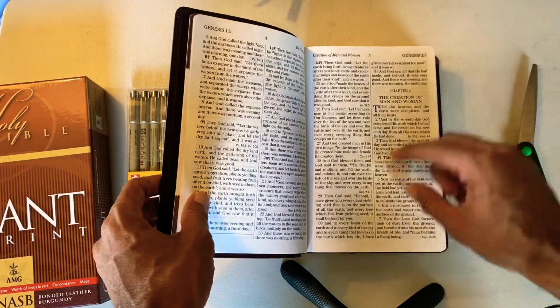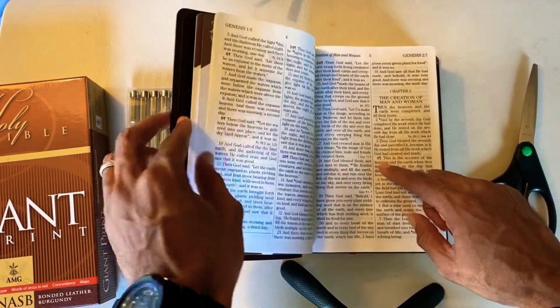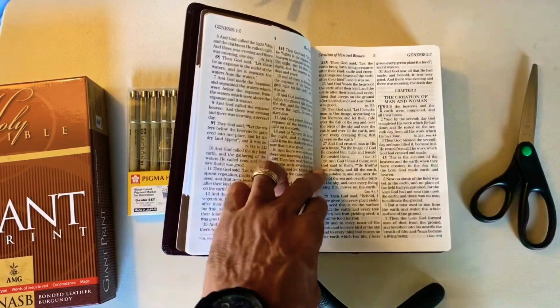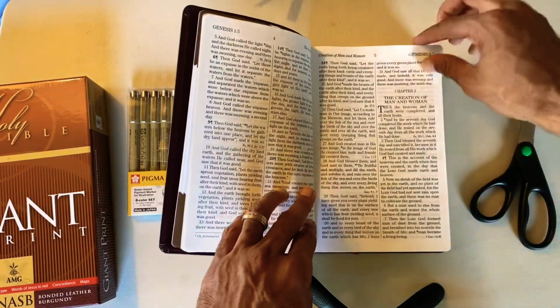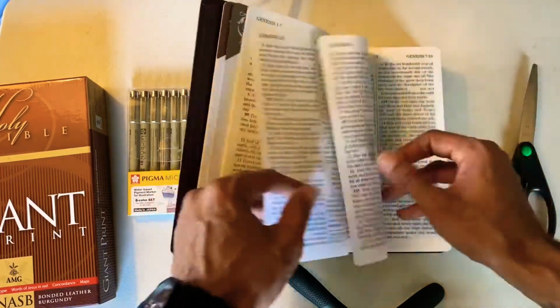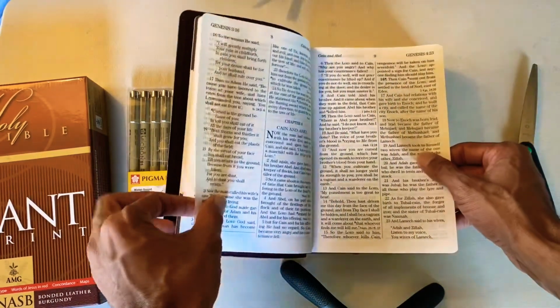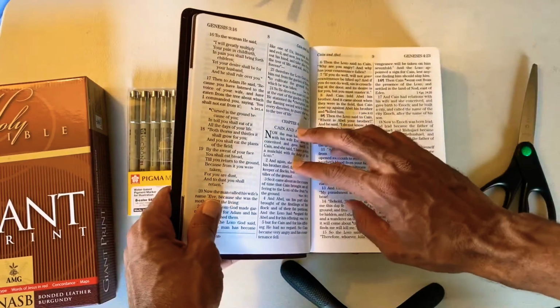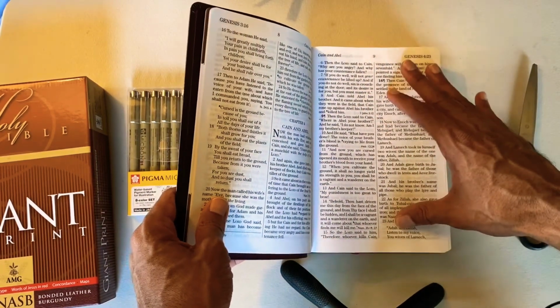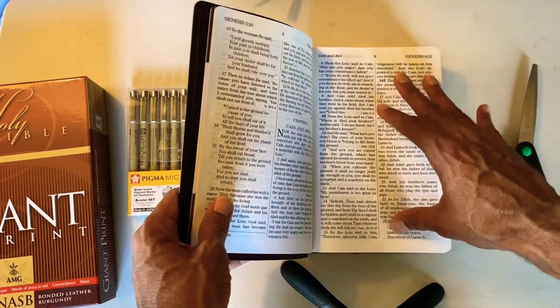It's got the paragraph symbol there. I forget what they call that, but each section is broken down. We've got the creation of man and woman. Very nice. Chapter 3, the fall of man. We all know that. And I'm noticing just at a glance, the spacing of the text. This would be easier to read from a distance.